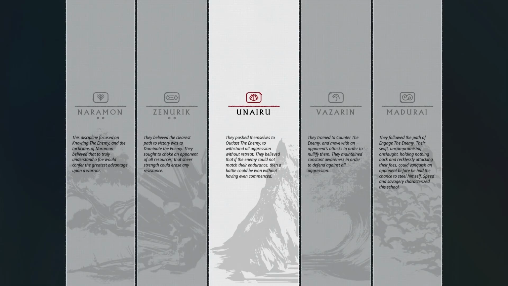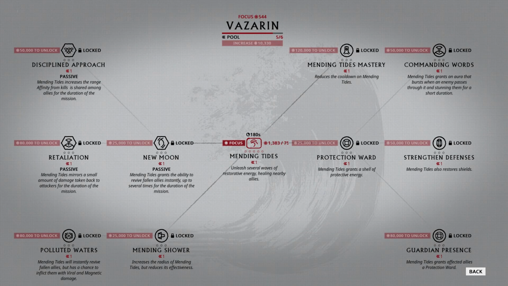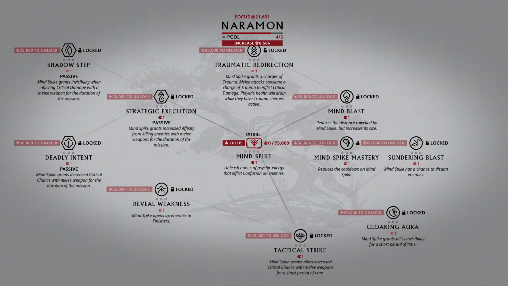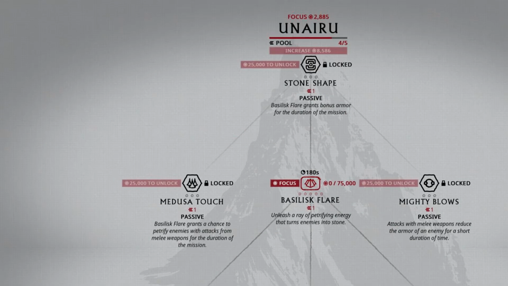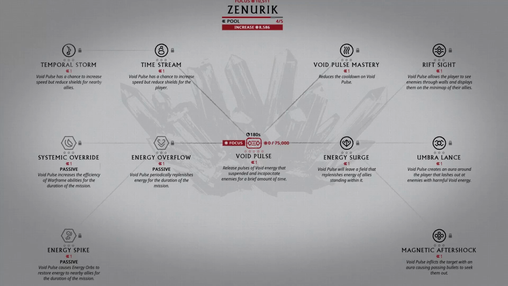Since the descriptions of these 5 schools are pretty vague, here is a brief but practical list of what each of the schools provide. Magi specializes in dealing large amounts of damage to enemies through fire and explosive damage, similar to the one in the second Dream Quest. Vazarin specializes in restoring health and shields, provides some damage redirection bonuses, and can also instantly revive incapacitated allies. Neramine specializes in confusing enemies while providing nice stealth and melee bonuses. Unaru specializes in petrifying and damaging enemies while also providing nice armor bonuses. And finally, Zenurik specializes in crowd control while also providing nice energy restore and efficiency bonuses.